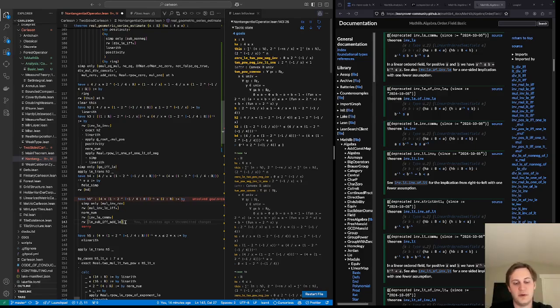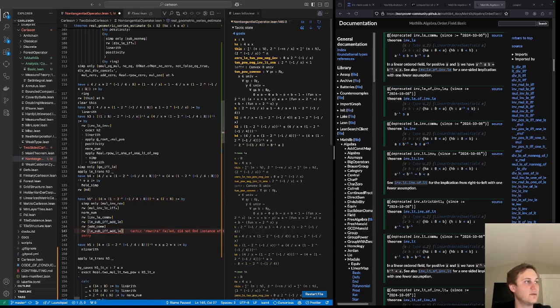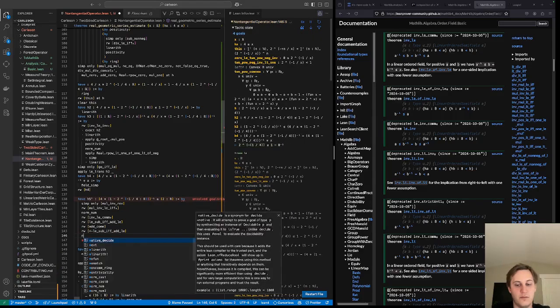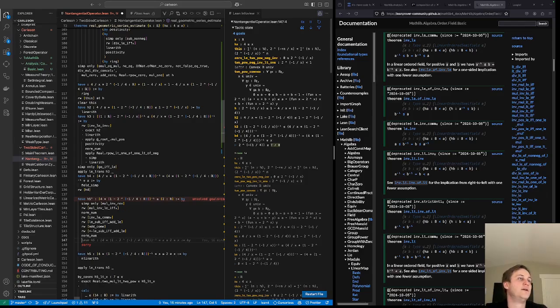Okay, here's what I'm gonna do. Rewrite add com. Then I'm gonna rewrite this thing in reverse. I'm going to do norm num. Now I want to take the log base 2 of both sides. Both of the resulting sides are negative. Right, I have log base 2 of 7 minus 3. Basically the other way of looking at all of this is 8 is 2 to the 3rd power. I switched it over to this side, so I have 2 to the 3 plus 2 to the 3 minus 1/4 is less than or equal to 7. Yeah, what is supposed to be the way of proving that?